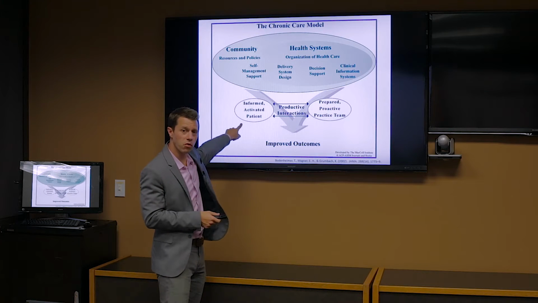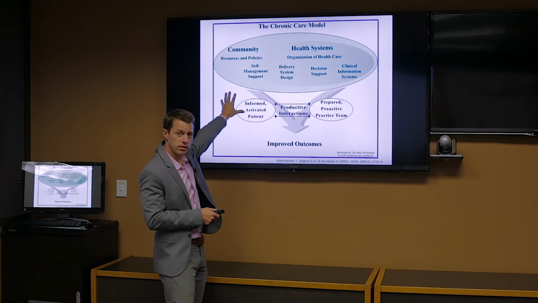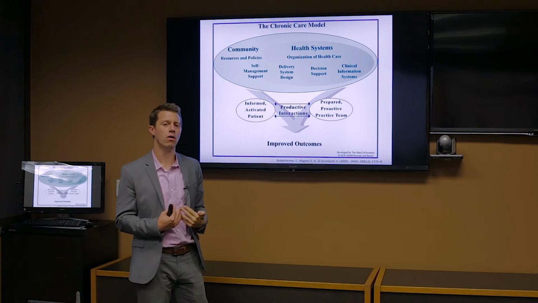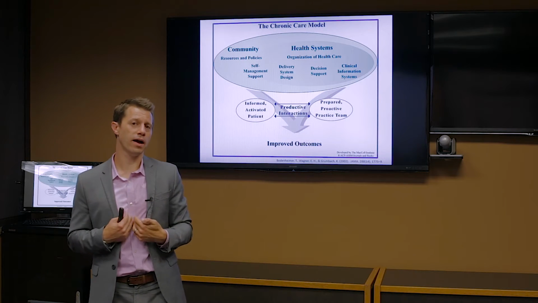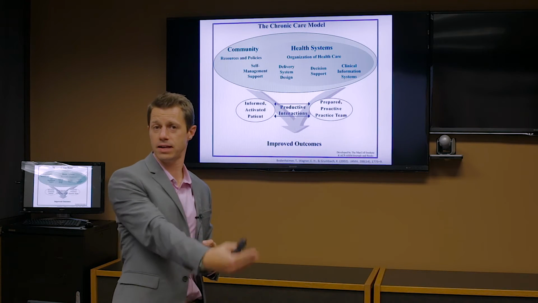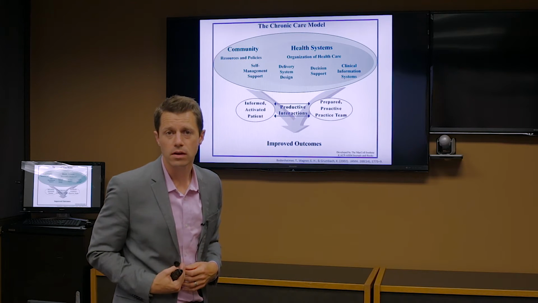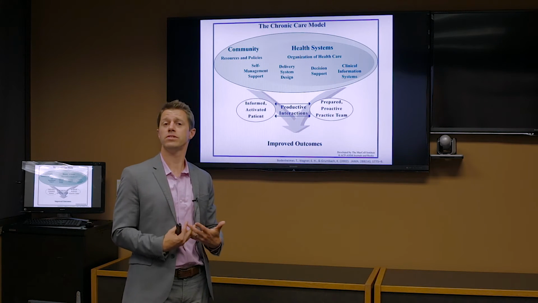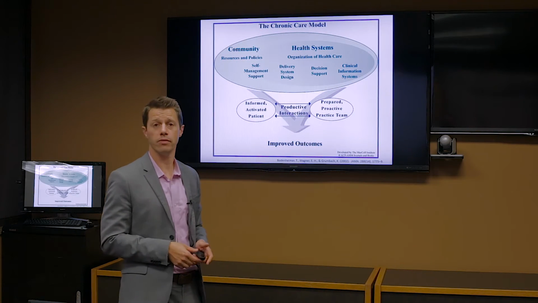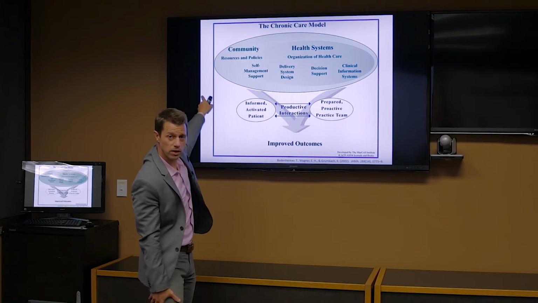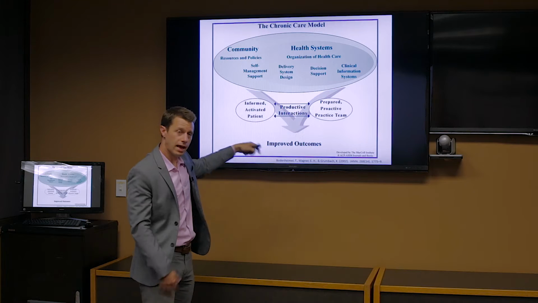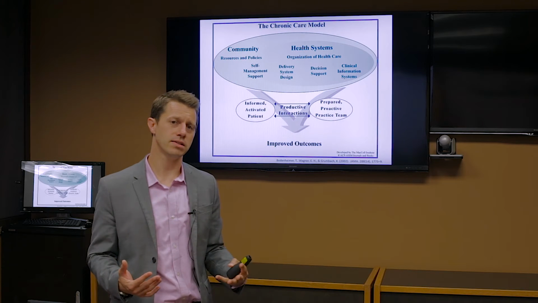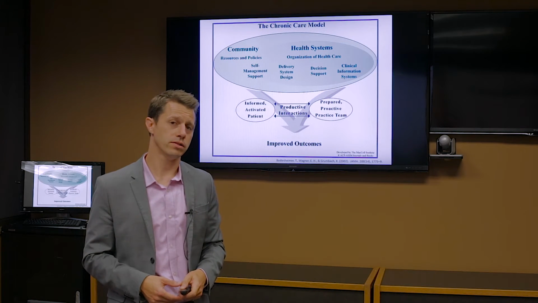And then on the left, for an informed activated patient, you've got to have health literacy, aka self-management support in this model, because they have to know what's going on with them. If we always rely on us as a healthcare system to be paternalistic and tell them what's going on, there'll never be enough of us. So we've got to train and educate our populations so that they can learn how to do this themselves and get into this notion of recovery that we talk about in community behavioral health. And then finally, we need community resources, policies, calorie counts on McDonald's menus, sidewalks on every street, so that people can have easy access to be able to choose wisely in their healthcare decisions.